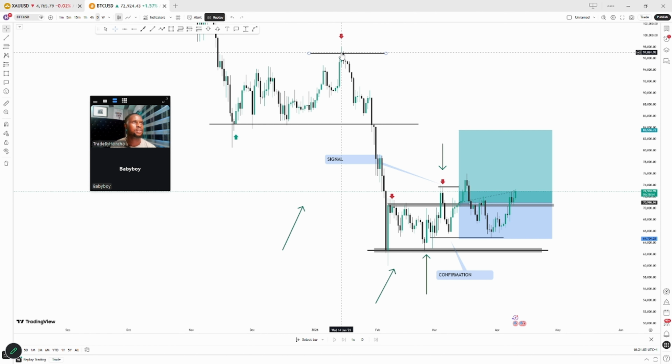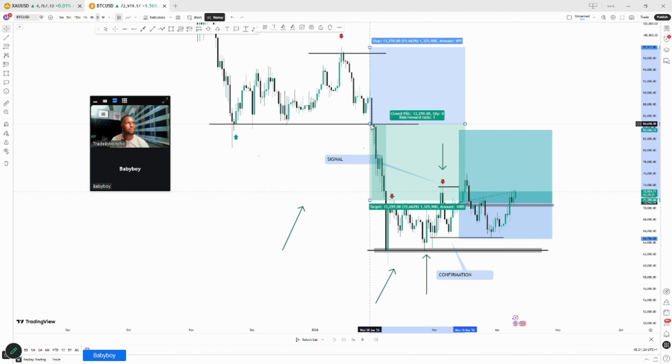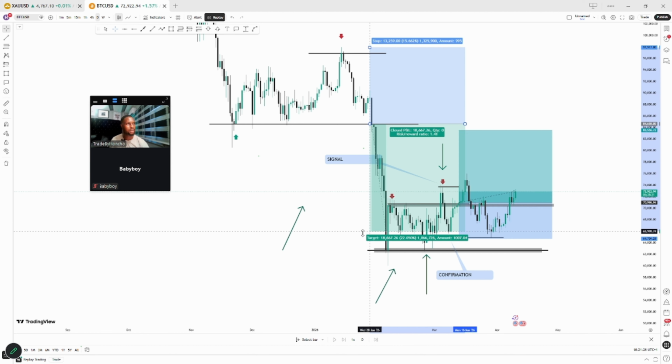So I just mark this body close candle over here, because this is where the sellers were able to lock in the price and start selling from. This is where the buyers lock in the price and start buying. You can see this body close candle breaks below this place over here. So if we want to take our sell position from this place, our stop loss is going to be higher. We're going to target this level right here.